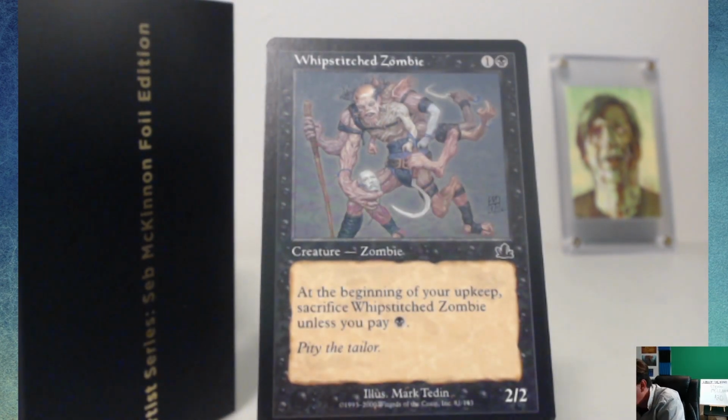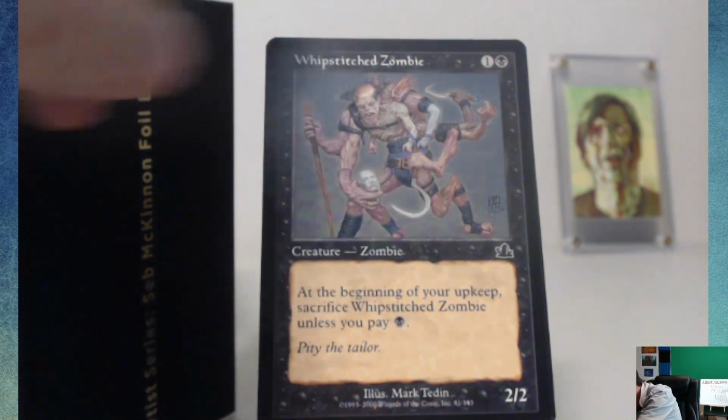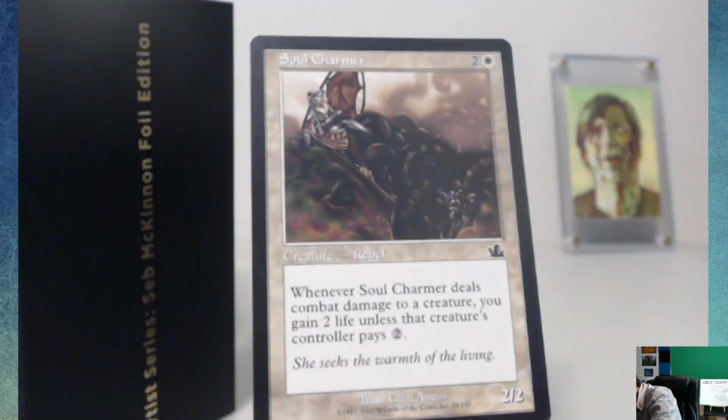Whip Stitch Zombie. This artwork's crazy. I love it. Look at him, man. He's all stitched together from a bunch of little dudes. 2/2 for 2. Pay a black mana each turn, or you have to sack him. He's awful. Flavor text says, pity the tailor. Alright, yep, that makes sense. That's awesome looking. Terrible card.